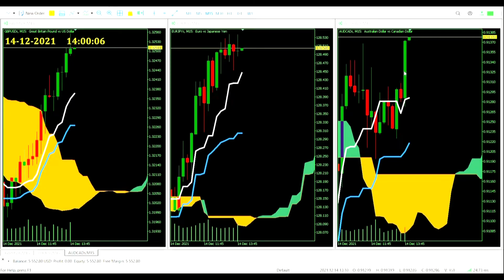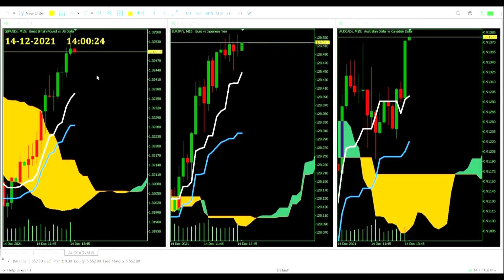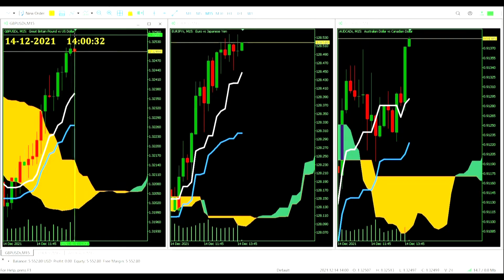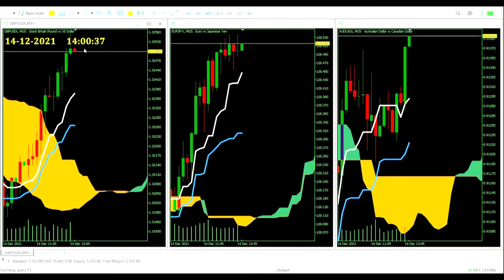We see the Australian dollar, Canadian dollar is really pushing to the upside. That's a continuation move, and we've seen the Euro, Japanese yen stay in a range really the last hour or so. It looks ready to push out. Those TENKAN and KIJUN lines are still chasing price. And over on the pound US dollar, that's been going up for the last hour. Reached new highs in the last period, has pulled off from there, but could easily go again. The dollar is weakening a lot ahead of this Fed meeting.